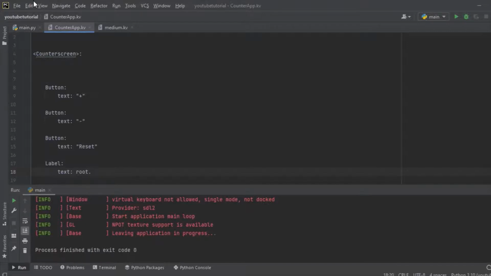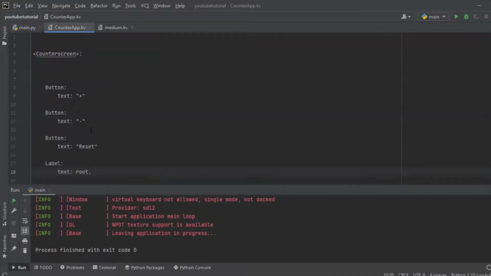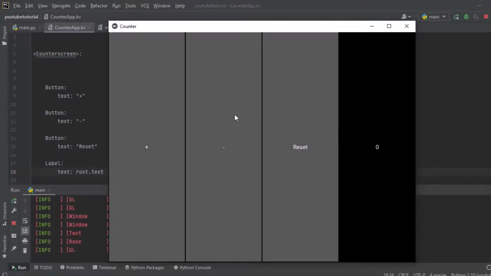We are going to link it here. We are going to write text. So let's run it now. You will see the difference now. It has added a number here, which is 0. So that's how to add the count, that's how to write a text on the screen.